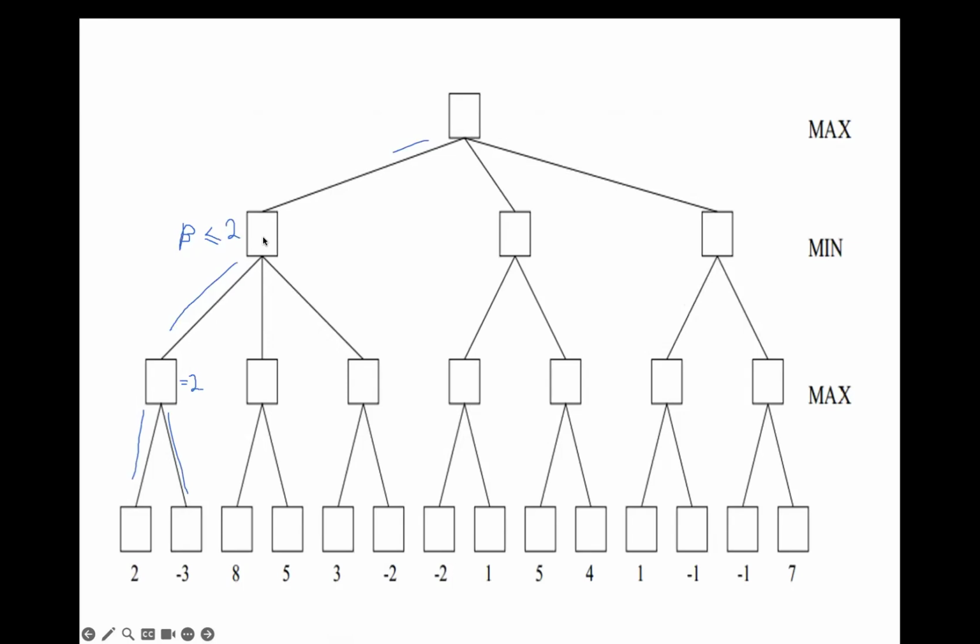Now, we need to compare this parent with this child. At this point, we have nothing here to make the comparison. So we are going to now do our depth first search. Since we can't make this comparison, since we don't have anything here, we go down. So we take this route and that route. So when we go this way, we see an 8.